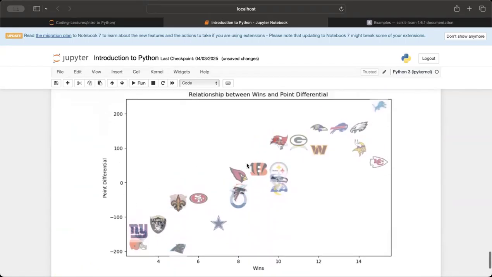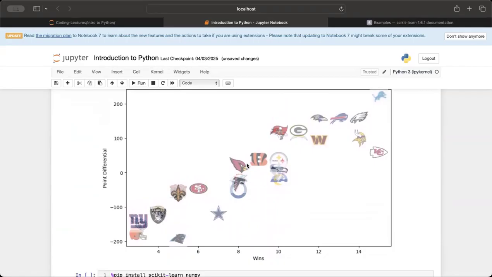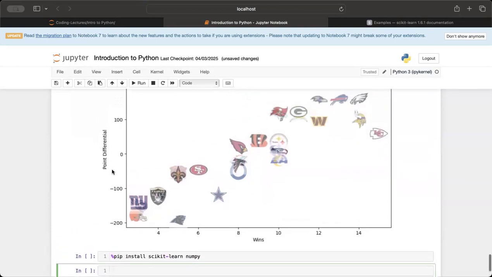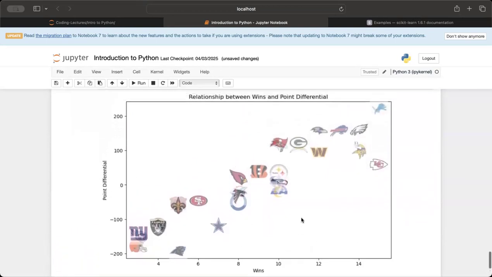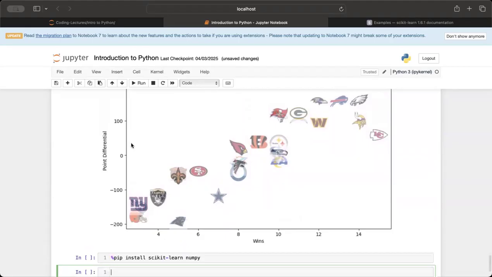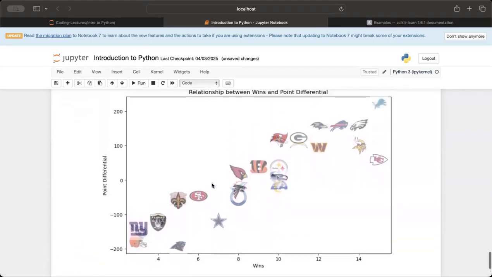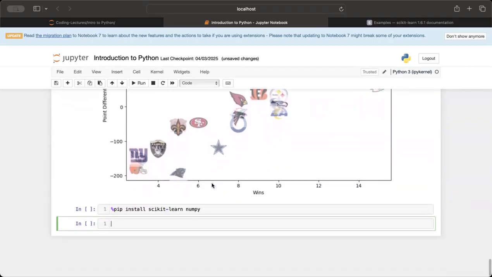We can do how many wins determine point differential, since we already have point differential on the Y, wins on the X. We're saying point differential is dependent on wins, so we're going to try to use wins to predict point differential. Maybe not the best model, but just an example.